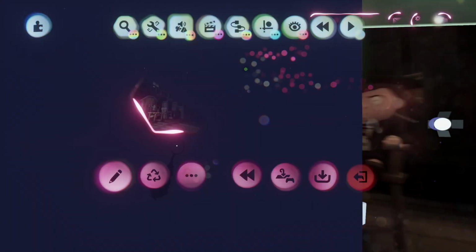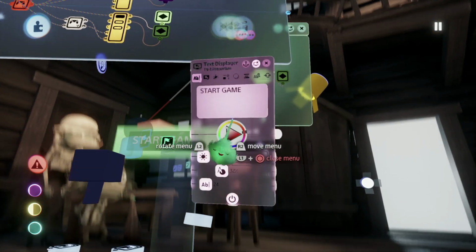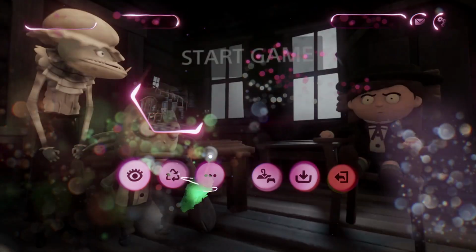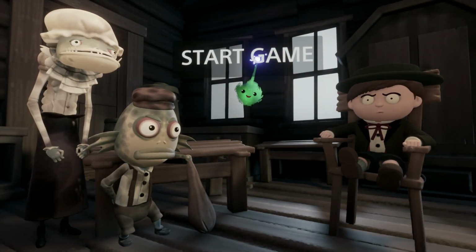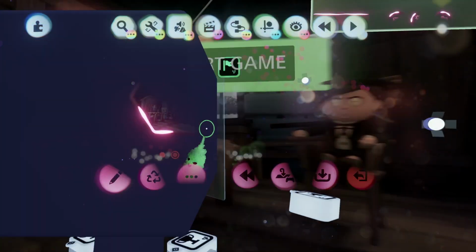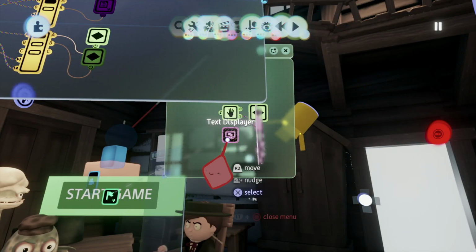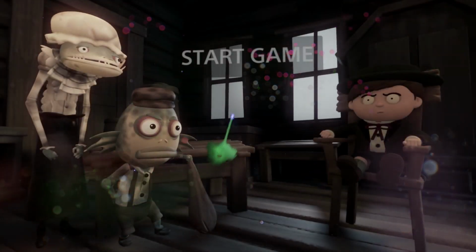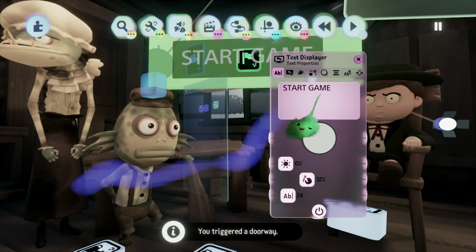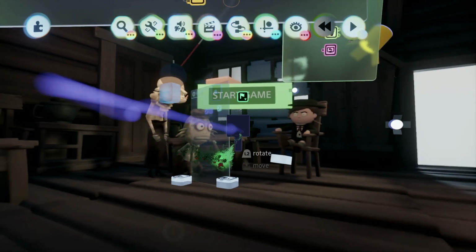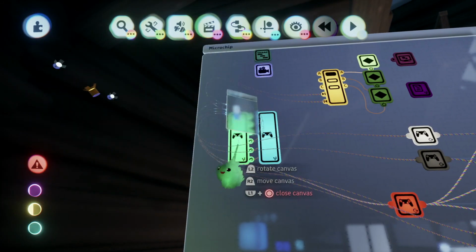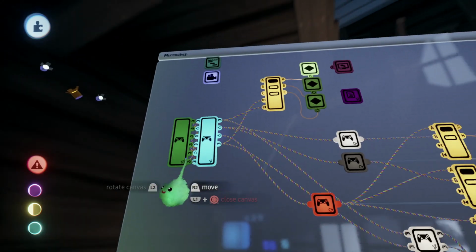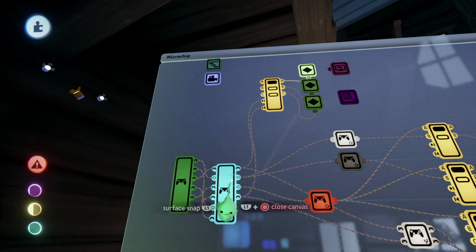I feel like the opacity on that is just a little too low because I can barely see. Let's darken it up a little bit. Let's also add some brightness to the text just to kind of make it easier to see. Now we've still got our controller sensor active, so I'm going to want to turn that off.